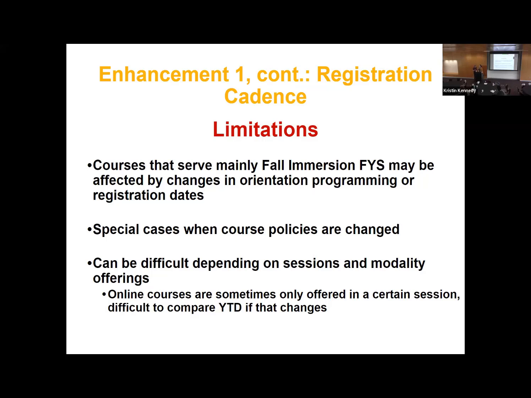I wanted to point out also with online that sometimes you have a course only offered in A or only offered in B, and then the next fall or spring it's offered in both. Then the model projection for that course is already out the window, because you don't have historical distributional breakouts for those. And there are a host of other things you have to look at, and that's especially difficult.